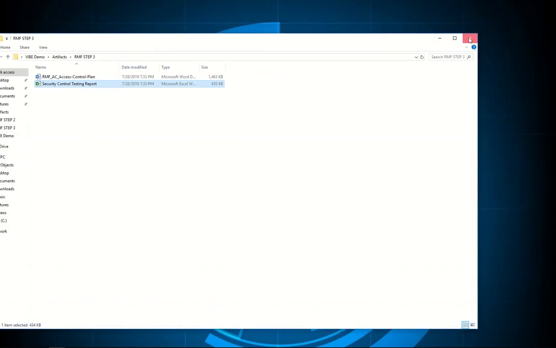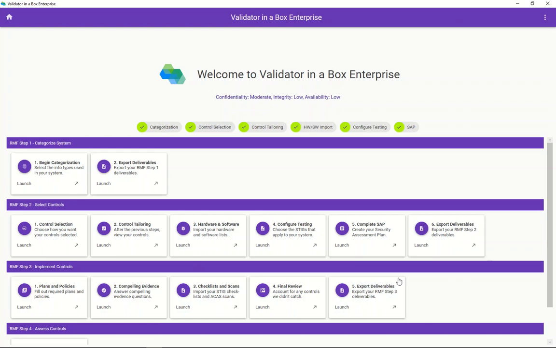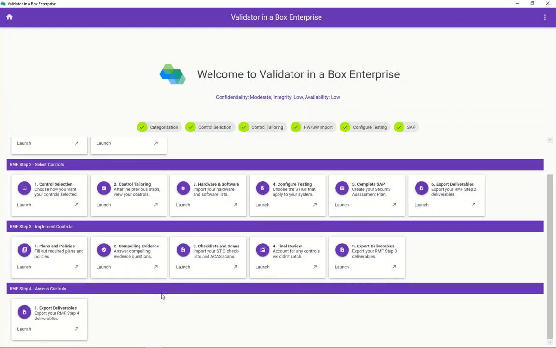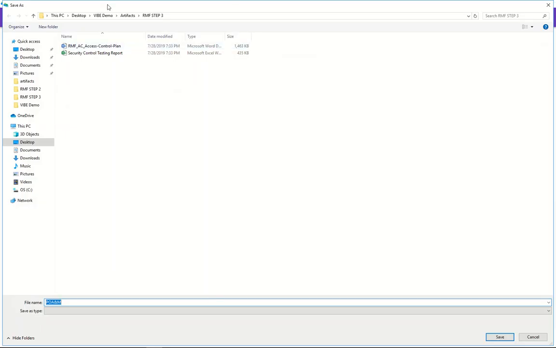Let's take a look at step 4 really quick, which is done automatically. Once you've completed RMF step 3 all the way through, step 4 is your POAM, your risk assessment report, and your risk aggregation report. Risk aggregation is something that we do for people that is a bonus, I guess you'd say, to provide, and I'll show you that really quick too.